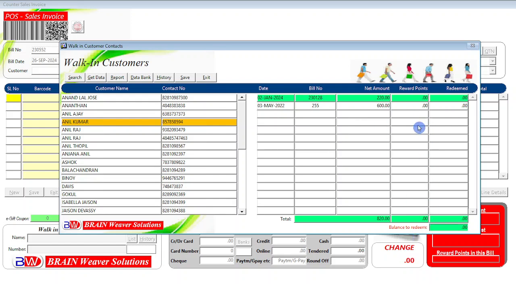Here also, against each bill, if we had set a reward point mechanism, the system will display based on the reward point criteria how much reward point the customer has earned, whether the customer has redeemed any reward points in the specific sales invoice, as well as what is the reward point balance to redeem at the moment. All such information you can see here.